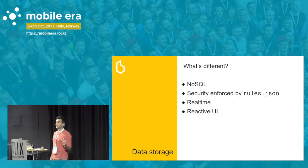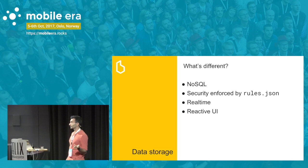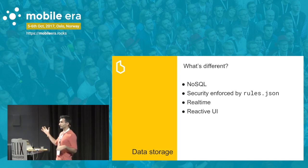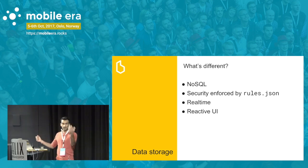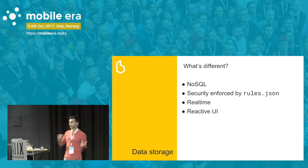It's also super real time, actually. So the first time you use it, it's kind of like magic. It is really cool. You can change something here, and you can watch it change on the console on the back end that they've got. I can log into the app on an iPhone and on my Android phone, and I can change stuff on one, and it will immediately change on the other one. And it is super real time. It's all done with WebSockets behind the scenes, which is really cool.